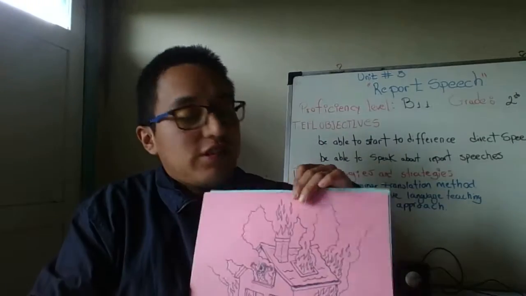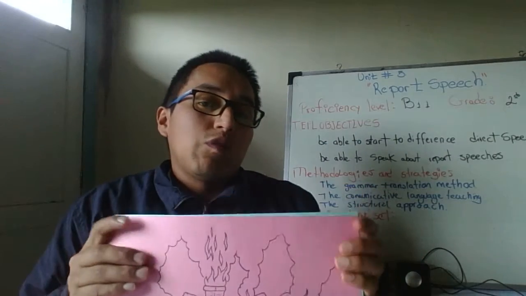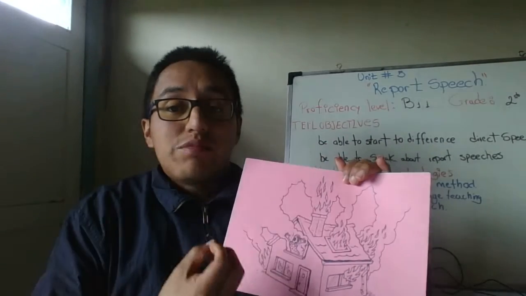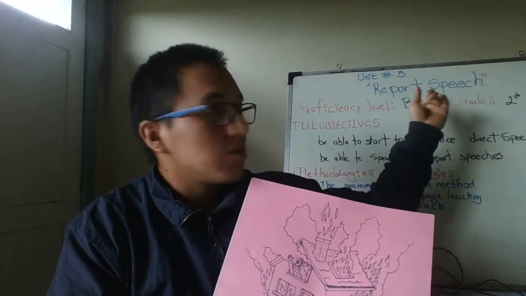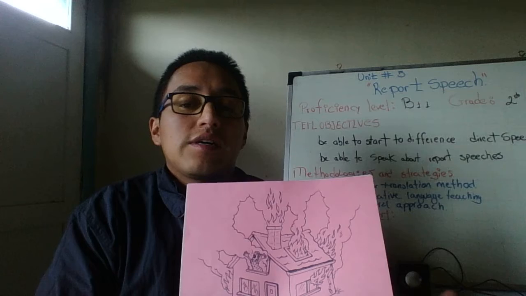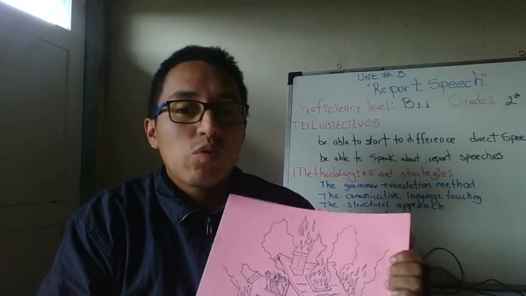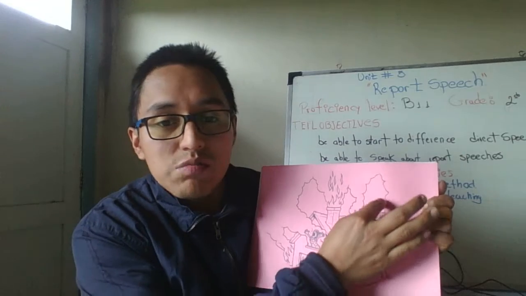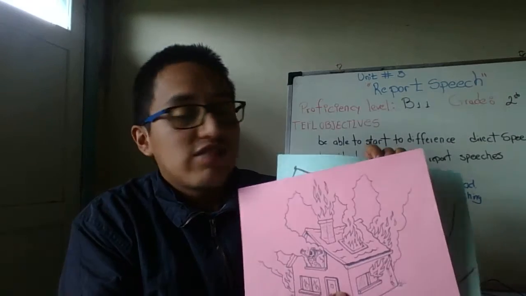Here I have 3 types of flashcards. The reason why I wanna use these flashcards is that I have prepared some pictures that are related to reported speech. Using these flashcards, one student can say what they dreamed last night. For example, one student can say: Yesterday I dreamed my house burning. So this is the reason why I'm gonna use these flashcards.